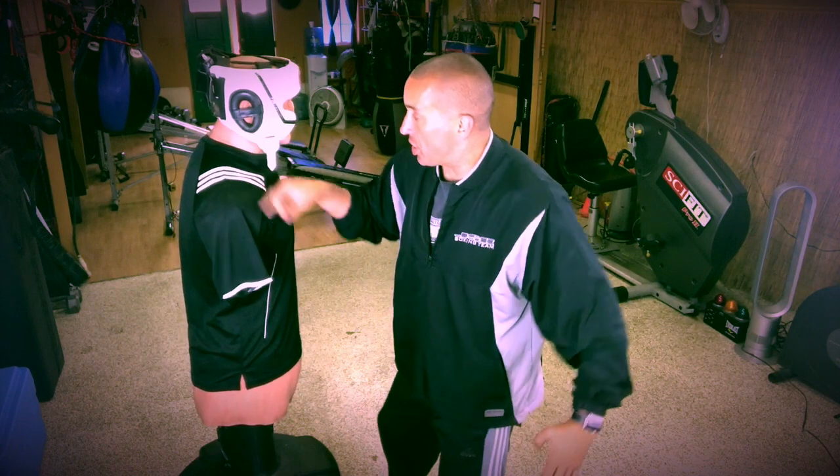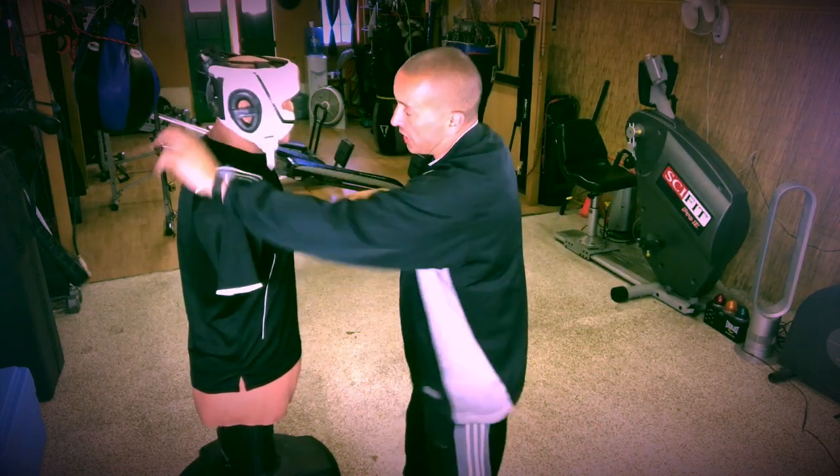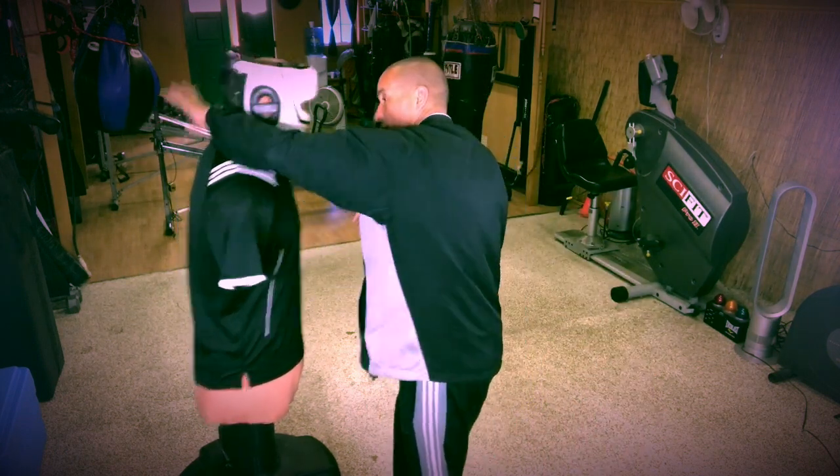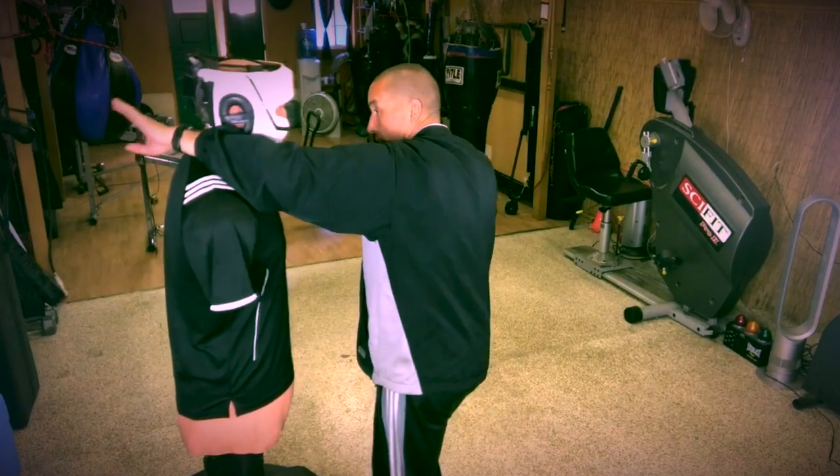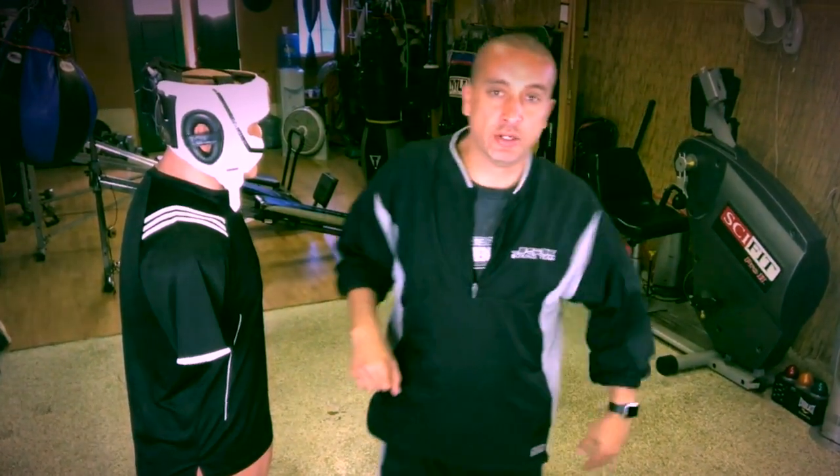When you're looking at this, also try to come into an angle. You're trying to get the base of that occipital bone. So you're really trying to use the wrist bone right there, what I call the sweet spot. Drive, dump that sweet spot right into the side of the neck.